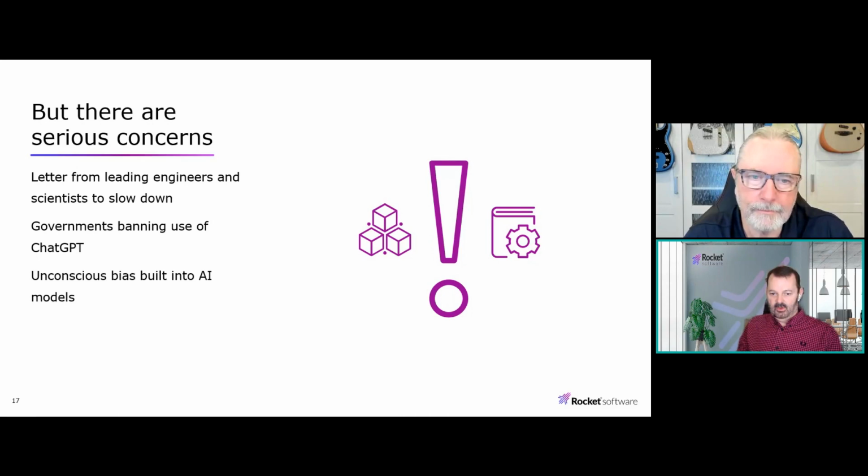Italy announced a temporary halt of the processing of Italian users' data amid a probe into suspected breach of European strict privacy regulations, as an example. Other challenges of AI that have already been experienced stem from unconscious bias being built into the AI models. Claims that AI can be racist and sexist appear to be true, but are very concerning.